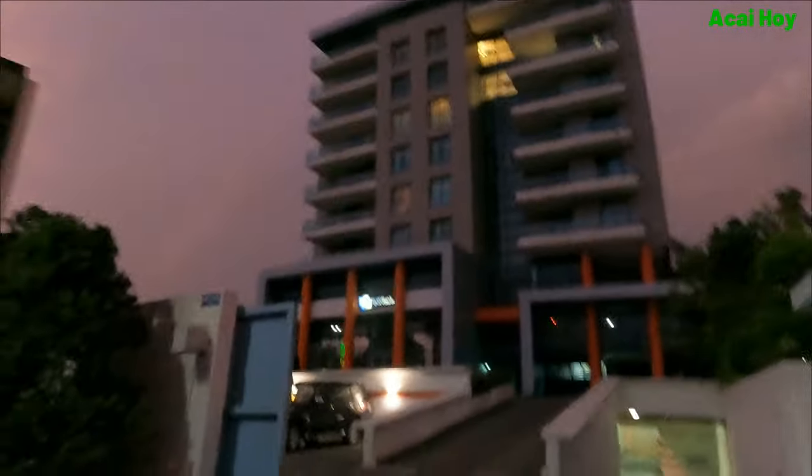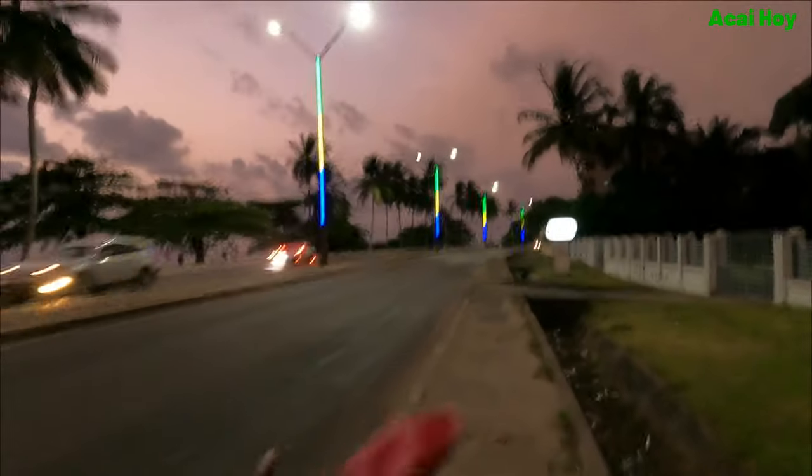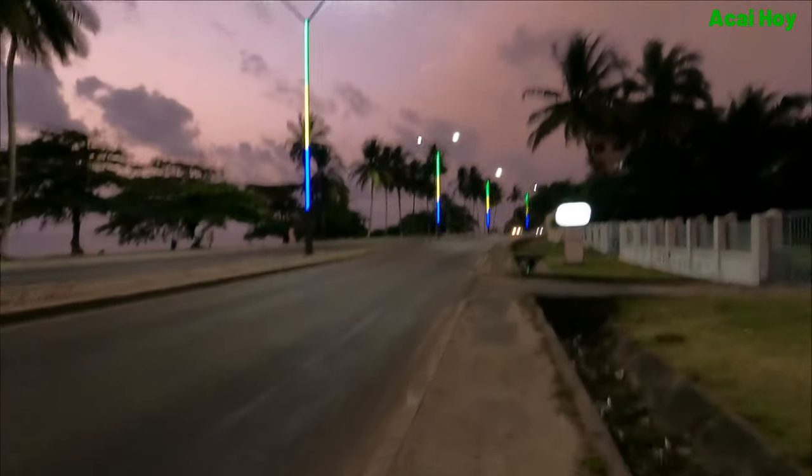So this is, what is this place called? It's called BATTERIE. So this is like BATTERIE. I'm heading somewhere. Right now we are almost just along the coastline section. See, that's the water right there. Got the water. There's the sea, Atlantic Ocean. So I'm going all the way this way.